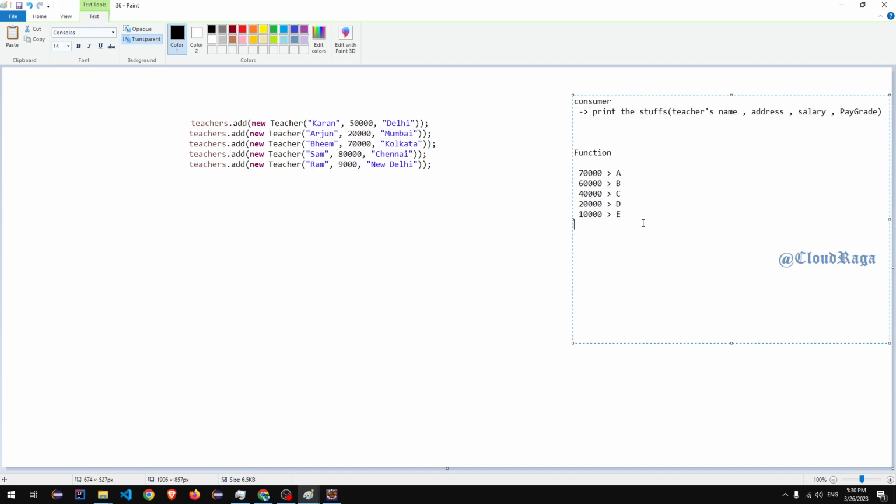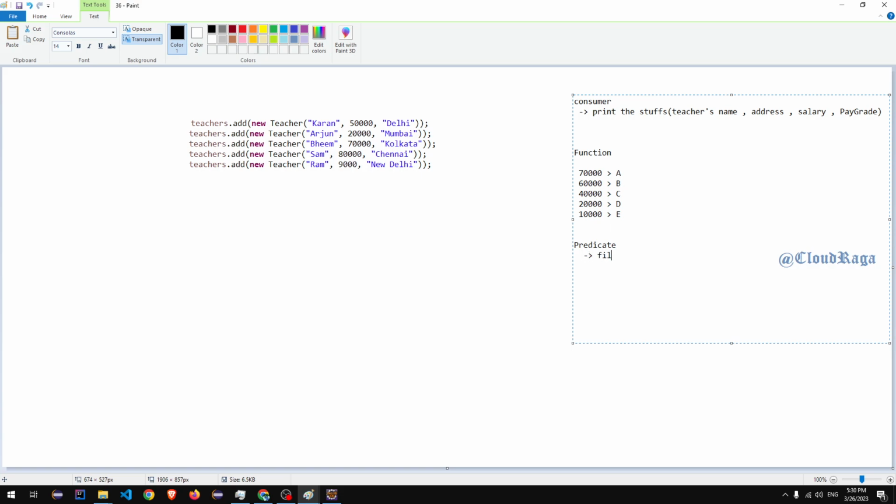And one more thing, we can add a predicate. Later we'll add a predicate as well, but not soon. First of all, we have to implement this function. So the predicate will check, maybe, some name, whose name starts with A or K or something.